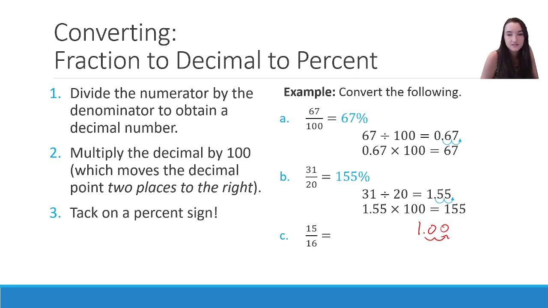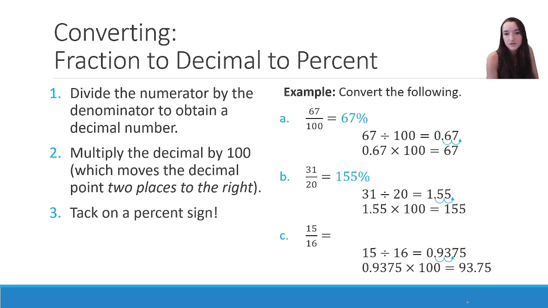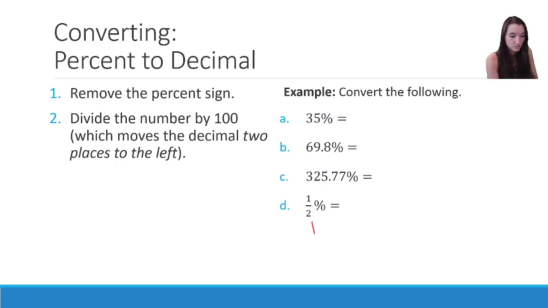Now 15/16, similarly, do that division, and we're actually going to get one that has a lot of decimal places. But I still do the same process where I'm going to move over twice, just twice. So that means I'm going to be left with two things after the decimal, 93.75. But that's fine, 93.75%. You can have a decimal within your percent. And in fact, on the next page, we're going to see a fraction within our percent. So that can happen too.